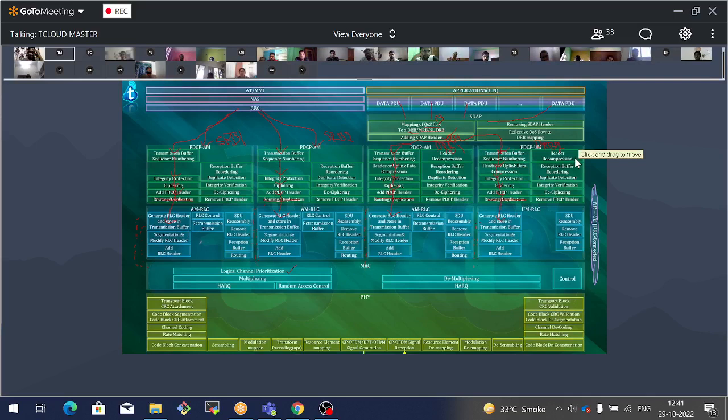But if that is not the case, you have to perform segmentation of the PDUs, and you have to note down the corresponding information with the help of SI information, scheduling information bits. We have learned that at RLC. So each RLC will take up this duty of performing the segmentation and adding the corresponding details.